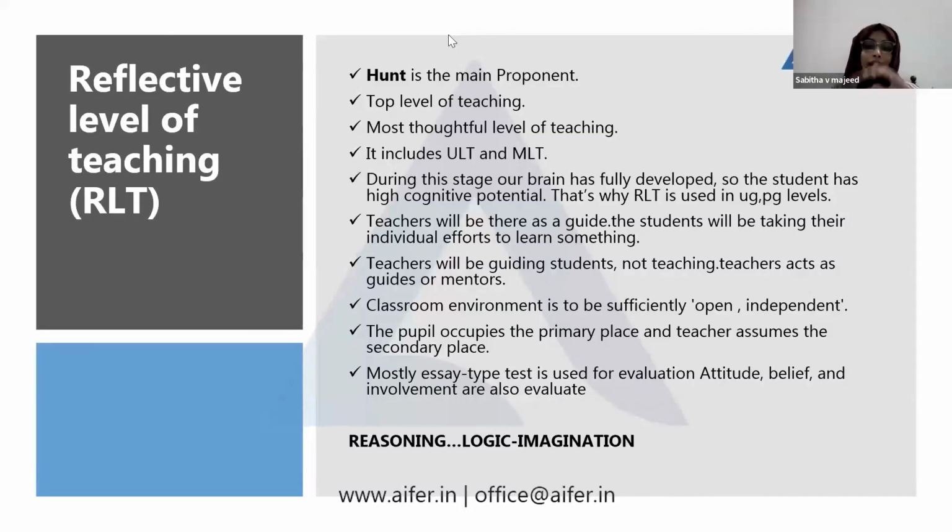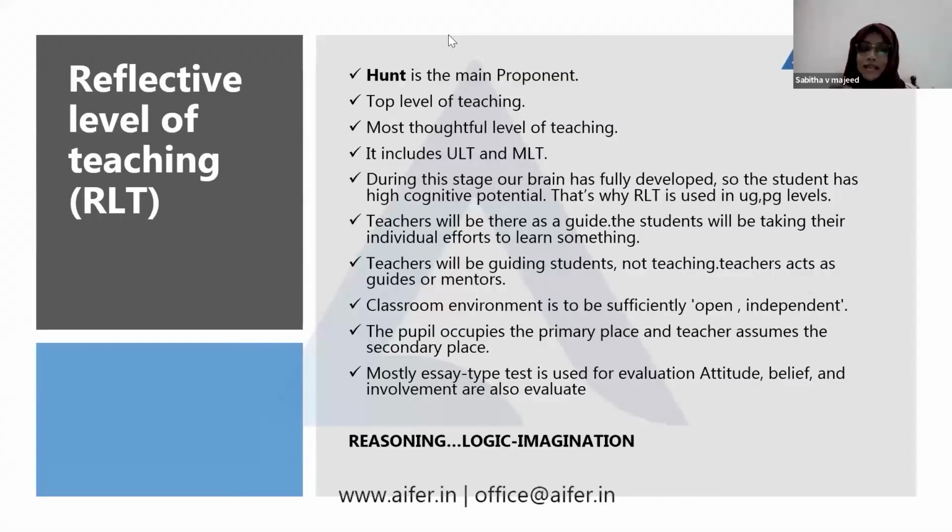During this stage, our brain has fully developed, so the student has high cognitive potential. That's why RLT is used in our higher level educational system. Here, the teacher won't be there as a full-time teacher. The teacher will act as a guide or mentor. Here, the classroom environment will be open and independent.